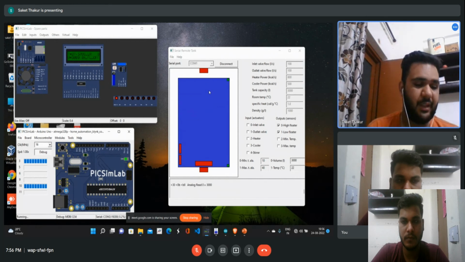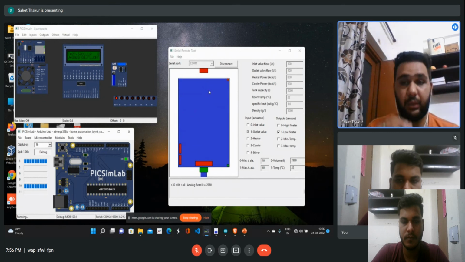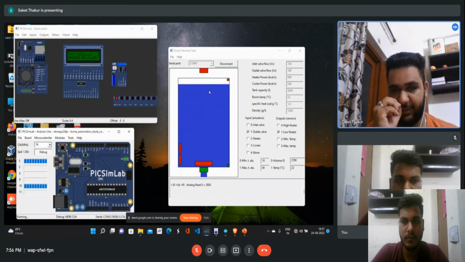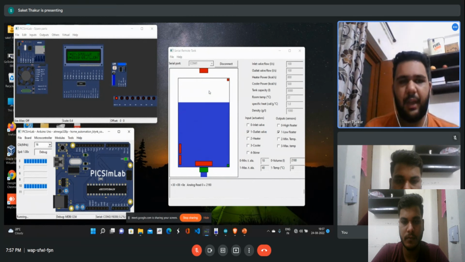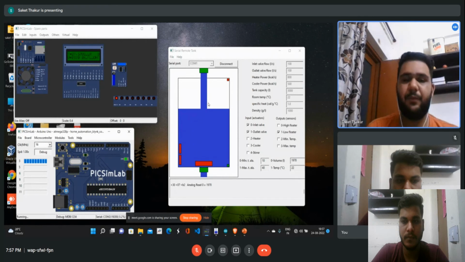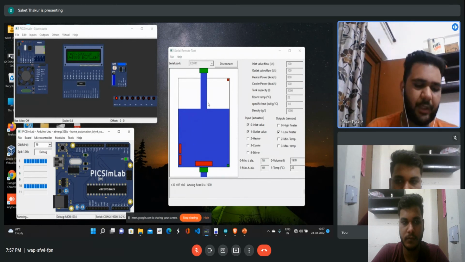Water inflow disabled. Now I turn on the outlet valve, and we can see the water level is going down. As soon as the water level reaches below 2000, the inlet valve turns on, and we got the notification water inflow enabled.